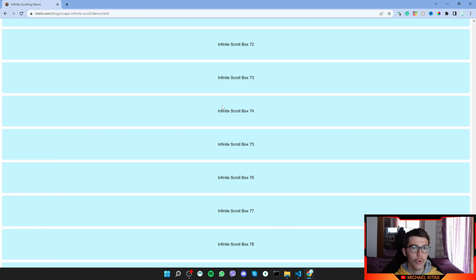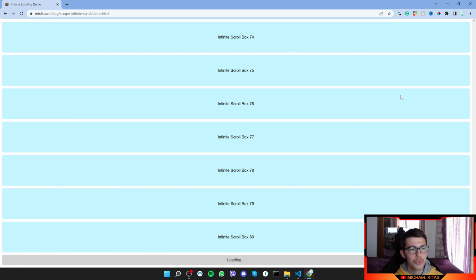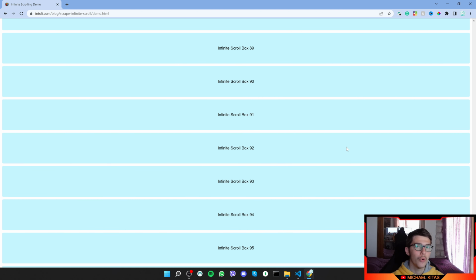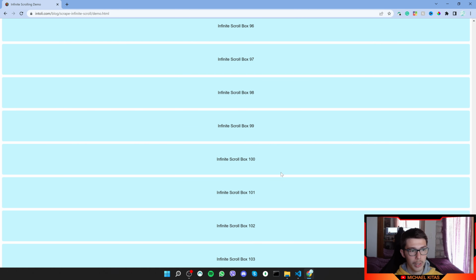If you'd like to get all of the items, sometimes they never end, and the issue with that is if they don't end, if we keep scrolling down, sometime we will run out of memory, RAM memory, because our browser can only load so much, right? So as it keeps loading more and more HTML code, our memory will become smaller and smaller. So you have to put a target to your script. So you can say, for example, okay, grab 100 items, scroll until 100 items are visible, and then scrape them. So yeah, let's see in code how we can do that.